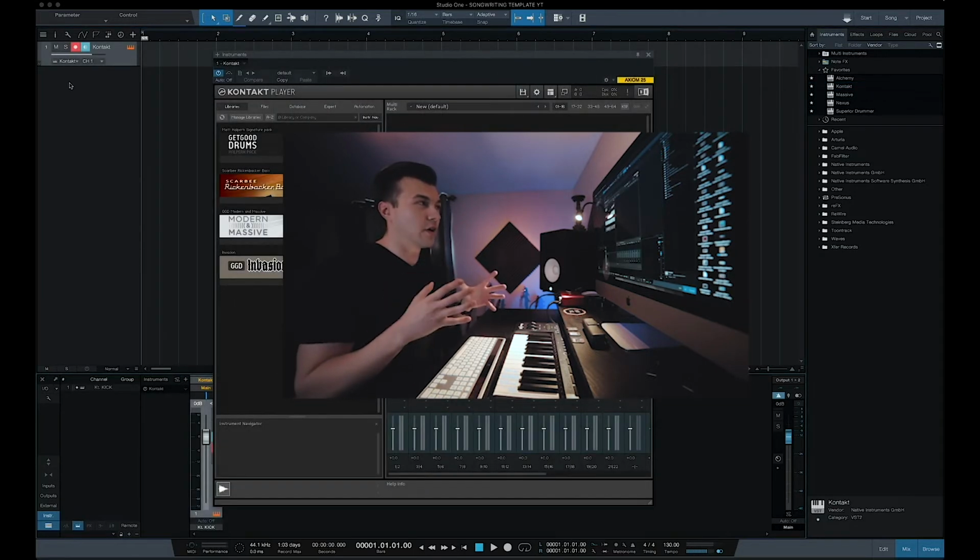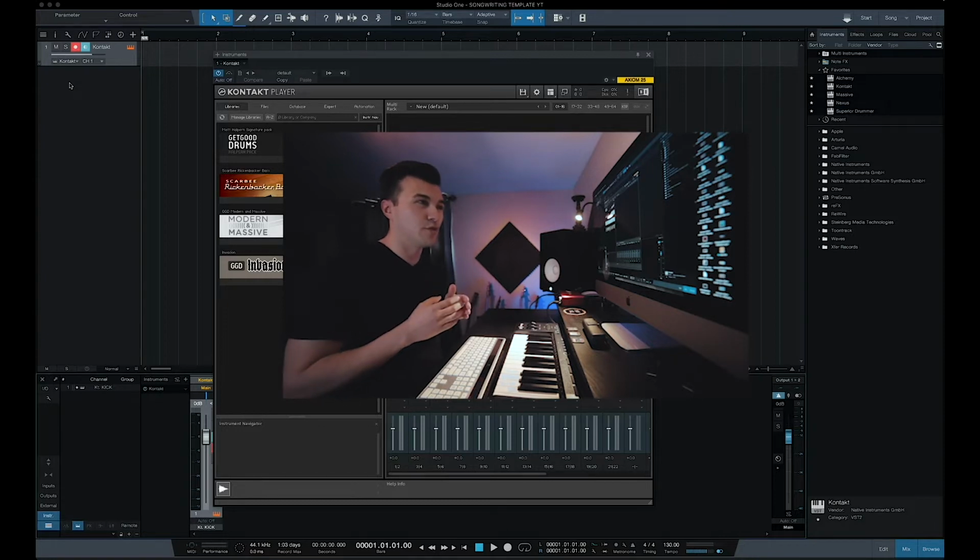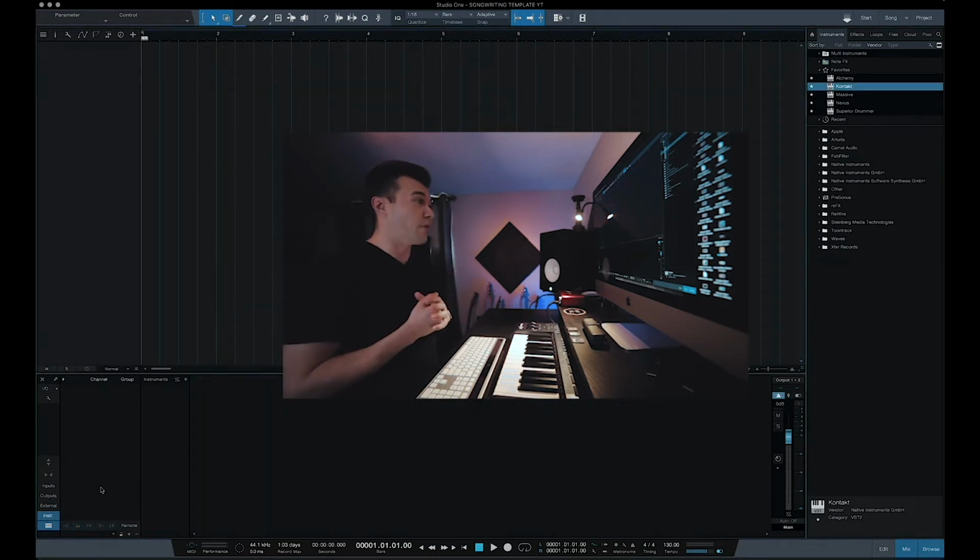The goal with this songwriting template is to have as little latency as we possibly can. There are some plugins that I really love and feel get me to my desired sound faster, but you don't have to use these at all. Don't feel like you have to go out and buy them. I've just acquired them over the years, so let's jump right into it.